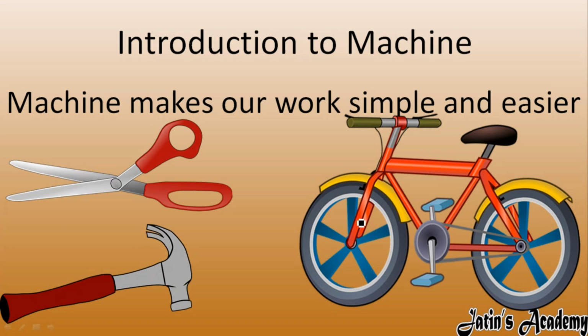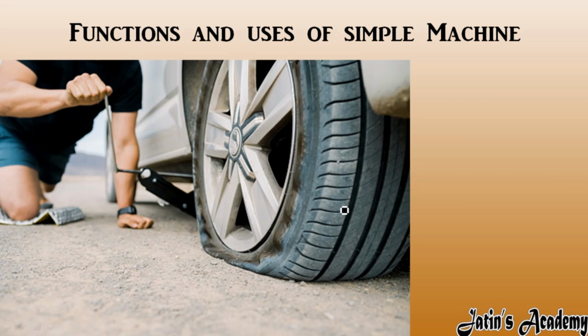Now let's see the different functions of a machine. So for example, you are going on a trip, and in between the trip your car tire gets punctured. Now what will you do? You will replace it with a stepney. So before replacing, here you need some device which lifts up your car, and that device is called a screw jack. Maybe you know this name. The screw jack is required to lift up the car.